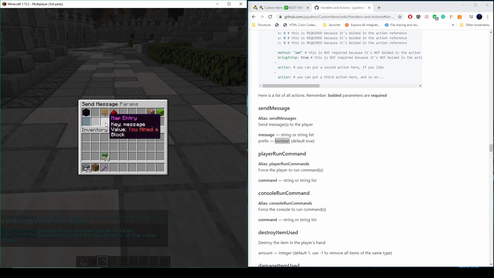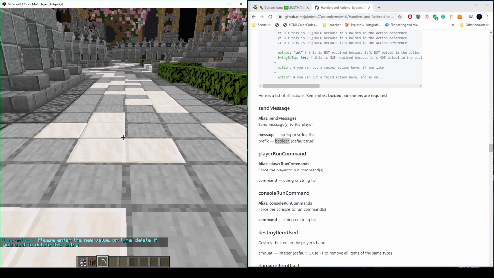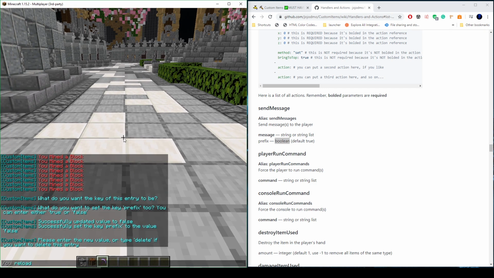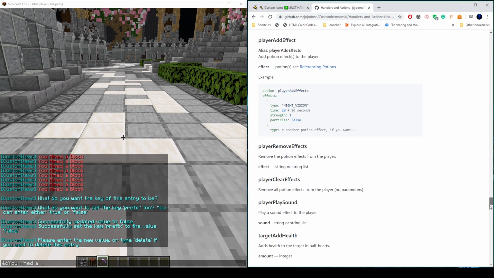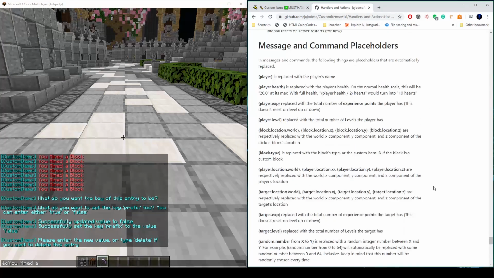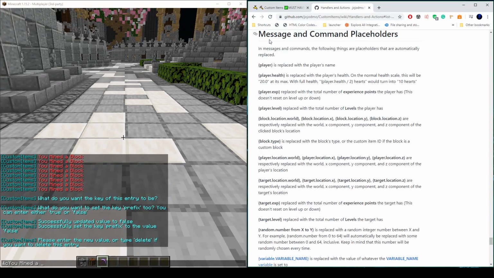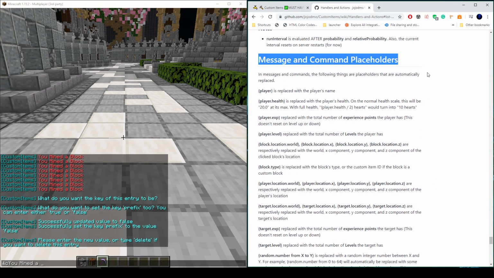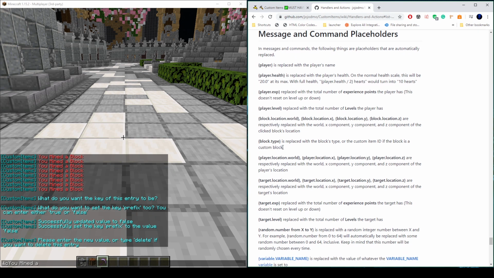And then we're actually also going to click on our entry for message and change our message to you mined a, and we're going to scroll down the page because near the bottom of the page there's message and command placeholders. So we're just going to grab this placeholder and put it in here.